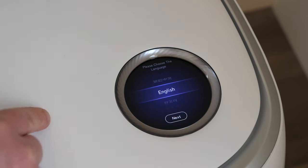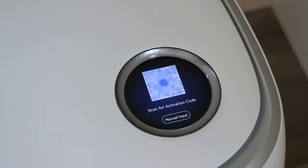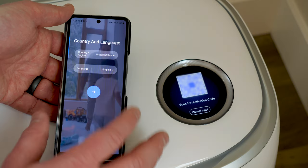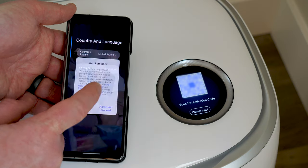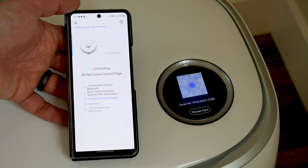And here it's giving us the option to set up on the little touch screen here on the outside. So we're going to choose English. And now we're going to scan to activate the code. And I've previously downloaded the Narwal app, so it took me right there. Next, we're going to add a device. Here it found the Narwal Freo. Network connected successfully.